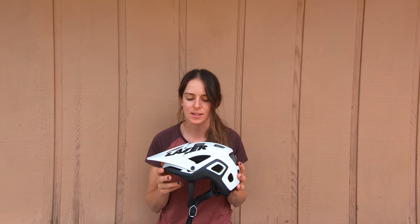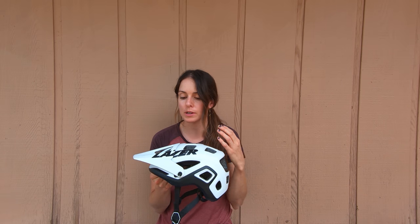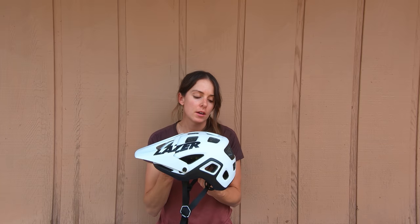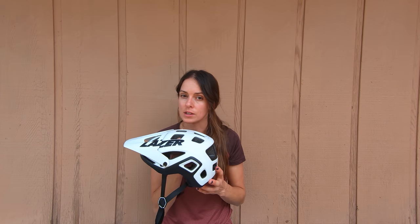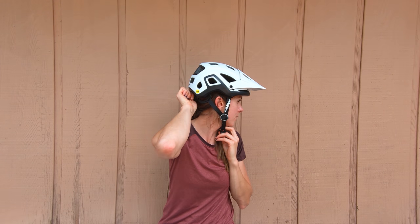Let's talk about helmets. I'm riding for Lazer this year so I'll be showing you my Lazer Impala with MIPS. This category of helmet usually has pretty good ventilation so you get good breathability, and they typically also give you a sun visor which is actually really practical. They're less focused on aerodynamics than a cross-country helmet — cross-country helmets also usually don't have the sun visor. Another feature I really like that modern helmets typically have is a little wheel on the back that you can use to tighten it once you fit it on your head, giving you confidence that your helmet is going to stay put and protect you when you need it. You put it on your head, get it clipped in place, and then tighten the wheel down until it's nice and snug.